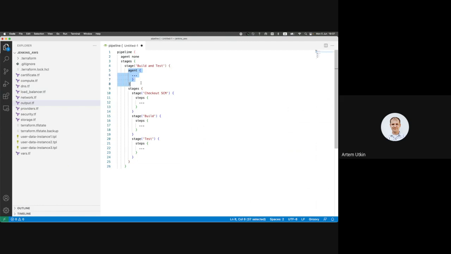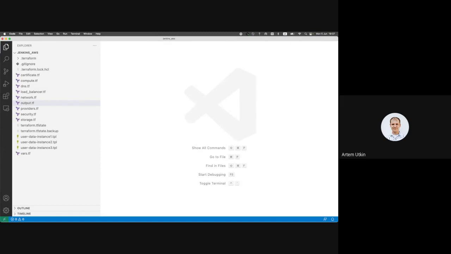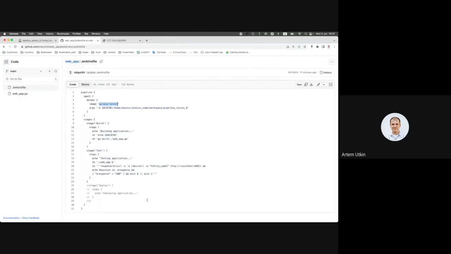We have multiple stages: checkout, build, and test, and so on. So this here is what we are going to change.